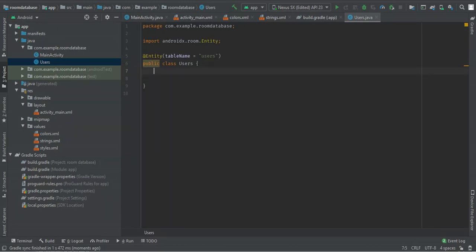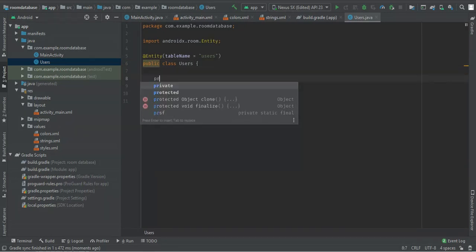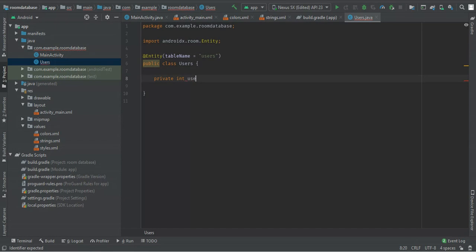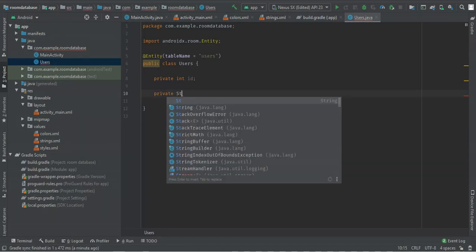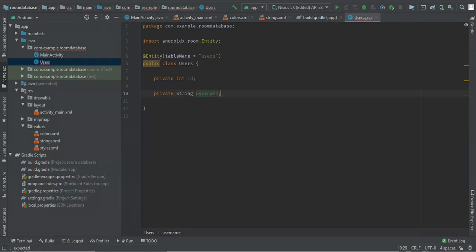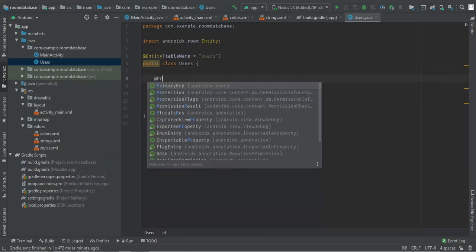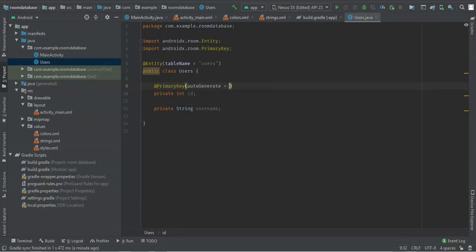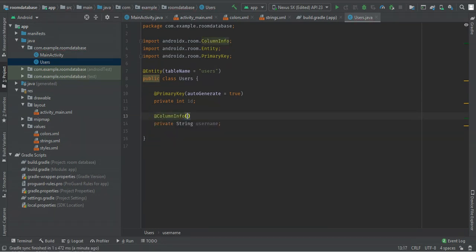Within the table users, I'm going to have private int ID, and I'm going to have private string username. So this one is a primary key. Primary key, auto generate should be true. This one at column info name, I'm going to give it username.